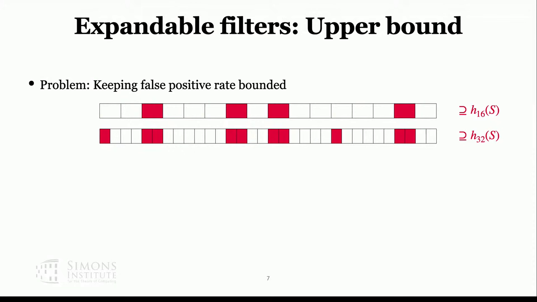So this is a drawing of the situation. So the red cells here indicate the hash values when we hash to a range of size 16. Maybe we double the range to size 32. And then, this hash value here corresponds either to this or that, but we don't know which one, and we need a one-sided approximation, so we need to include both. Okay. But then when we get further insertions, of course, we know the exact hash value in the range of size 32. Okay. So it doesn't quite work, because the fraction of elements that actually are in the set of hash values is going to be larger and larger.